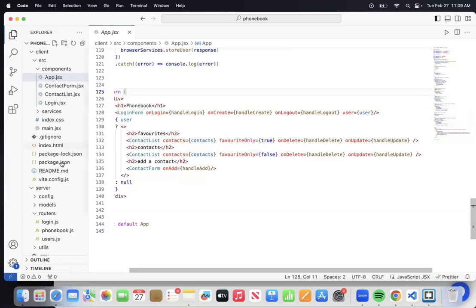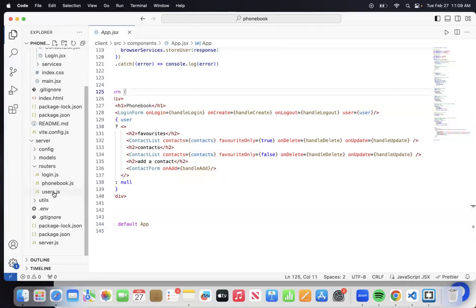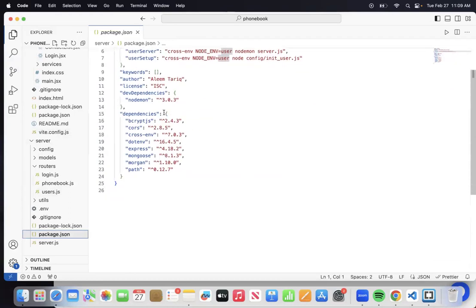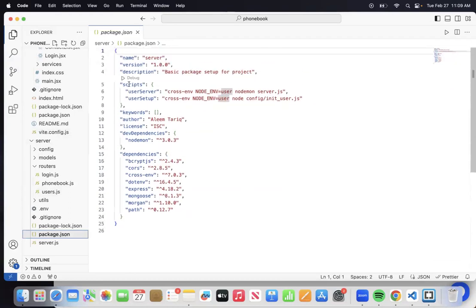Now, the first thing I would do, since I am working on previous code, I will check out the package.json for both of the files, or both of the folders actually. So for scripts, we have two.